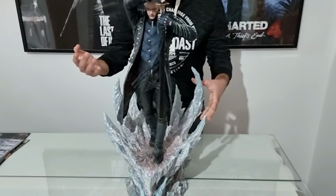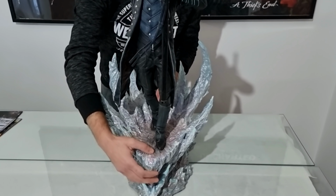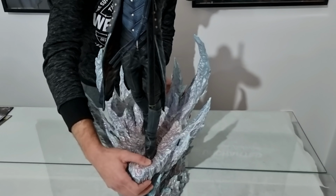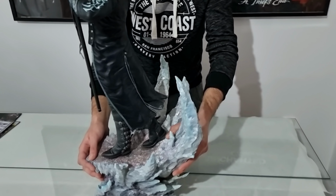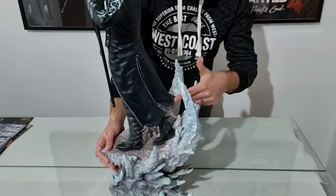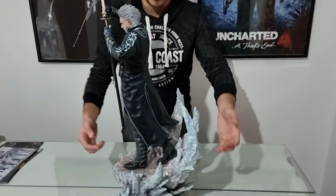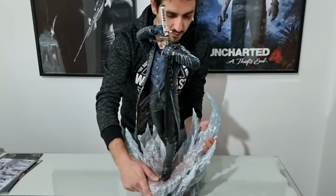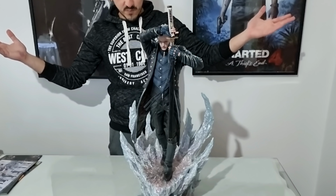The details are amazing. Even the leather jacket back, there is some damage. Just wait, I need to turn it somehow because it's very heavy. You can see here it's damaged, and we have nice colors and the two magnets that connect the hands with the sword, so keep it steady. And the base, it's wow.